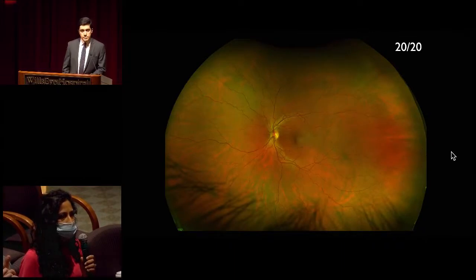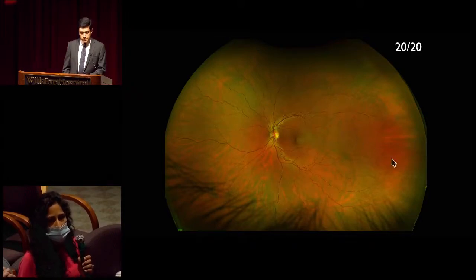And here we have a color fundus photo of the left eye. Vision is 20/20. Media looks clear. Disc margin looks nice and crisp. Cup to disc ratio, probably around a 0.2. Vessels appear normal in their course and caliber. Maybe a little bit of tortuosity, but less so compared to the right eye. Macula looks clear. I don't see any hemorrhages, no retinal whitening, and the visualized periphery also looks fairly normal. Maybe a few little nonspecific lesions. Hard to say in this photo if it's just pigmentary changes versus a little hemorrhage here.